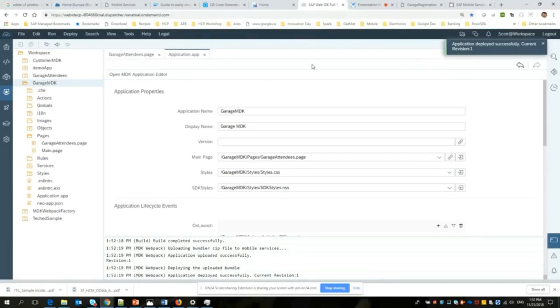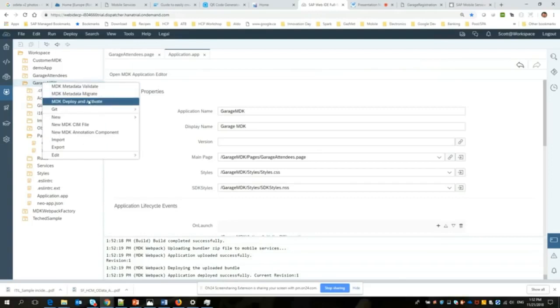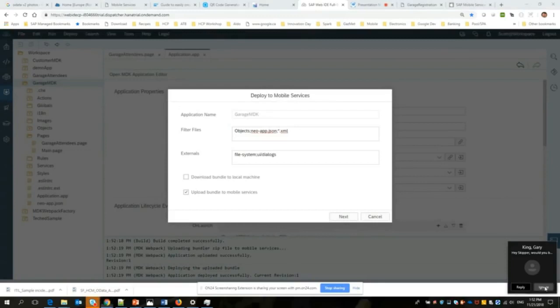You use Cloud Build Service to build your client, or you can use the MDK SDK and download that to your Mac or Windows. On Mac, you can do both iOS and Android clients, and on Windows, you can do the Android client. But Scott, one thing I wanted to point out before you go over to your client, when you did the deploy, it defaulted to a Garage Test app, and we want to make sure that we deploy to the right mobile services application.